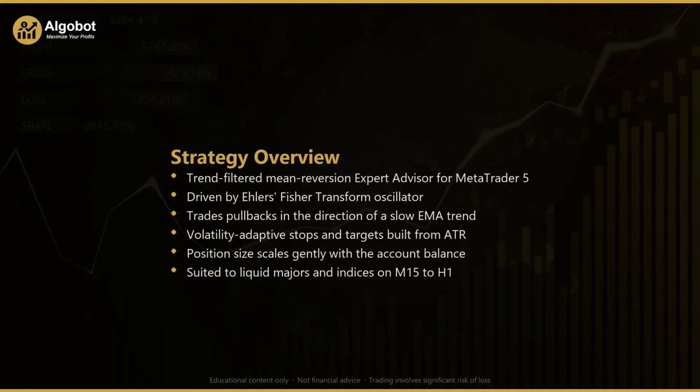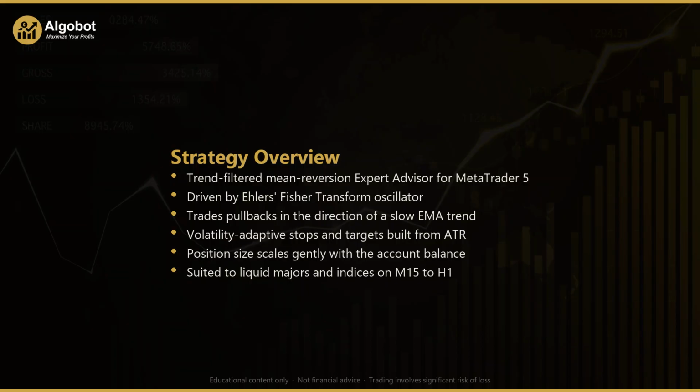Let's dive in. So what exactly is the Fisher Transform Reversal Expert Advisor? At its core, it's a trend-filtered mean reversion system for MetaTrader 5. Mean reversion simply means it looks for moments when price has stretched too far from its recent balance and appears likely to spring back toward it. The tool it uses to spot those moments is the Fisher Transform, an oscillator designed by John Ehlers.